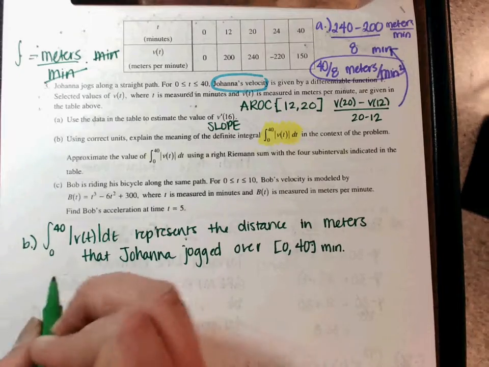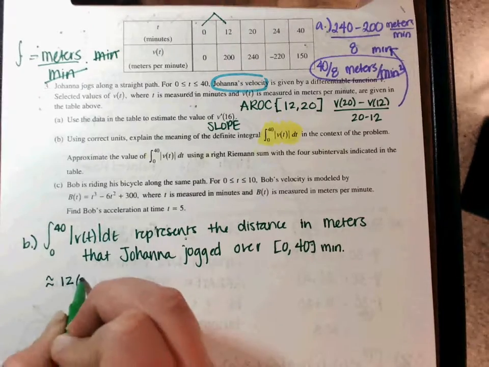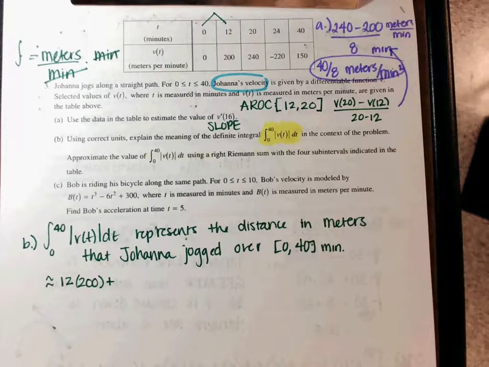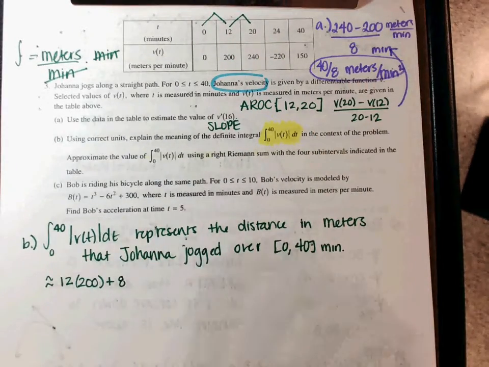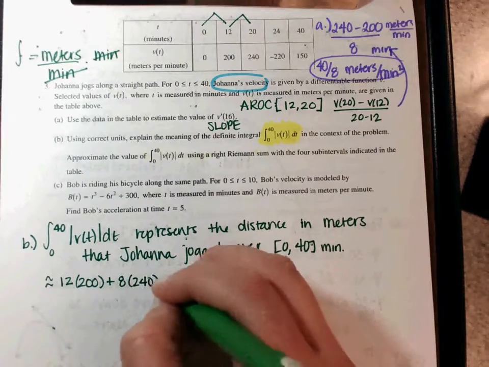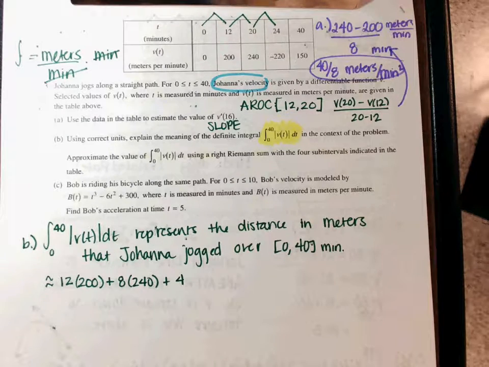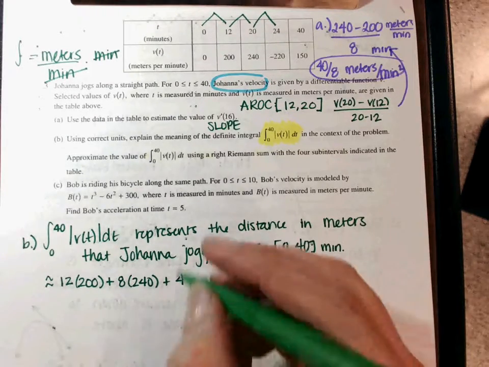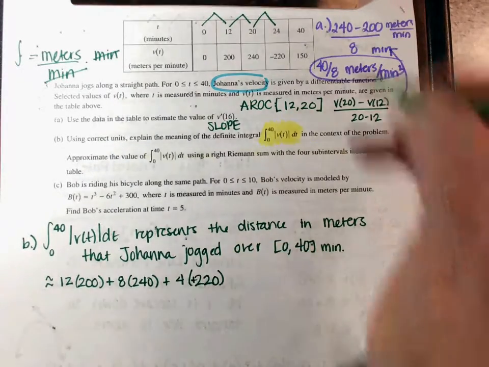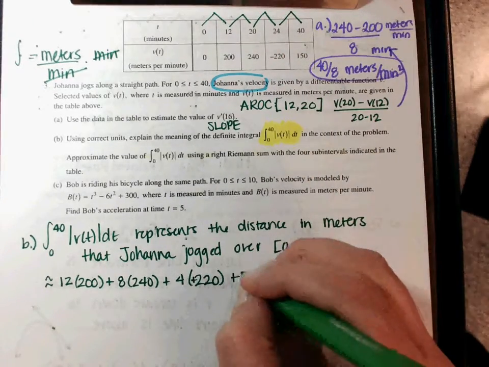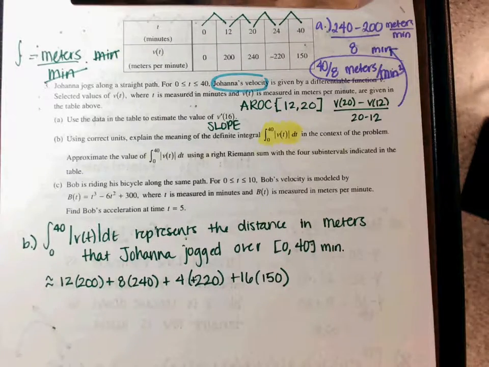Changing. So this would be approximated by, from 0 to 12 is 12, my right y value is 200. Then from 12 to 20, the distance is how far? 8, and your right y value is 240. From 20 to 24, it's 4, and then your right y value's absolute value is what? Positive 220. And then for your last one, 24 to 40, your distance is 6, and then you'd use 150. And then you do not need to add those up.